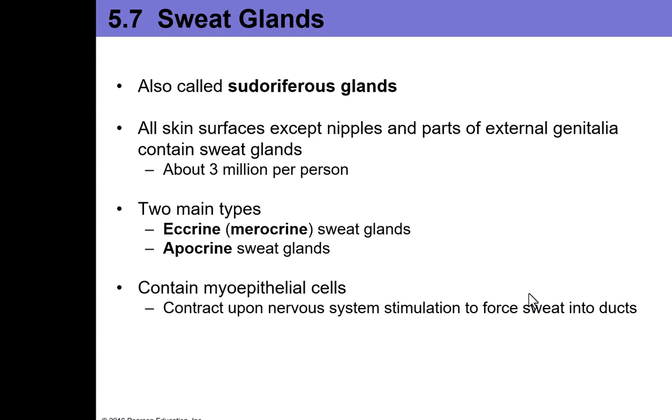Glands in general, this would be considered an exocrine gland because the cells within the gland are producing something that is getting released onto the surface of something. And in a sweat gland case, sweat is getting produced by the glands and being released onto the surface of the skin, as opposed to releasing something directly into the bloodstream.